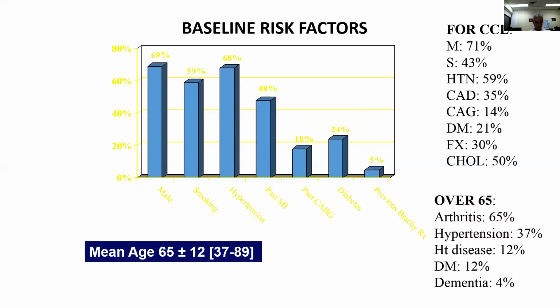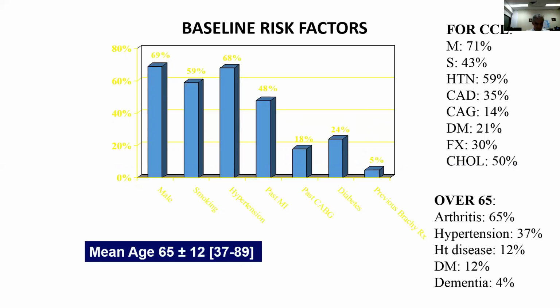And just to cut the story short, this is representative of the general population in a study that we did, and this is representative of a cath lab population. You can see for a cath lab, the population is 69% male in this study, and in our group it was 71%. So we'll just run through this breakdown, they're very similar. Smokers, 43% here, 59% there. Patients with hypertension, 68% in this group, 59% in that group. Patients presenting with pre-existing coronary artery disease, 35% versus 48%.